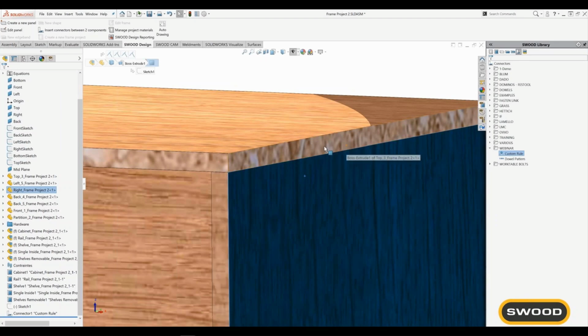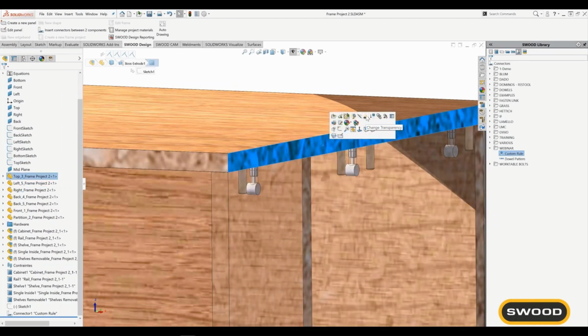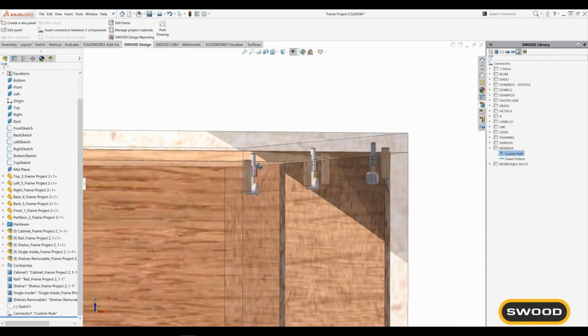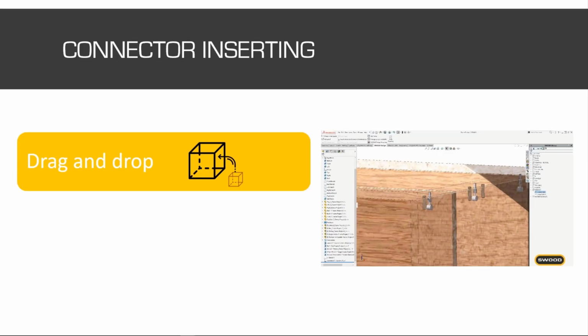And as you can see here, if I change the look of the panel, all the different elements are well inserted with all the different removal material. So such as the SWOOD boxes, the connectors will insert all the different hardware that you will need. So for example, in this case, the dowels and the eccentrics, but it will also create all the different material removal which is linked to this hardware.